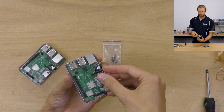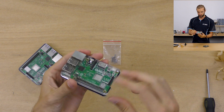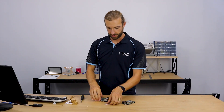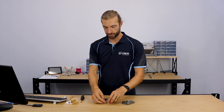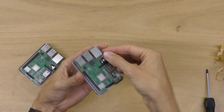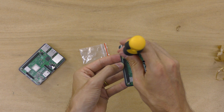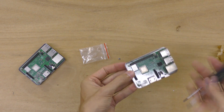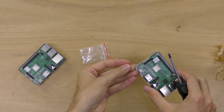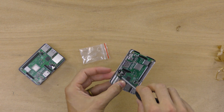Finally, we take our top layer and lower it into place, pushing down on it evenly and really lightly just to make sure it seats. Then let's get our hardware out of the bag — you'll have four screws and four nuts. An easy way to do this is to put the four screws in first through the holes, hold each nut into the recess, and screw it down from the top. The bolts don't need to be very tight at all, just snug. Be careful not to over-tighten, as the screws can crush the acrylic — these stainless screws have a lot more hold than you need for this application.